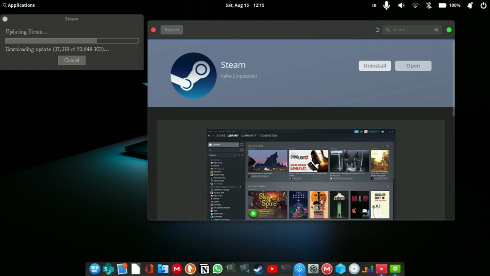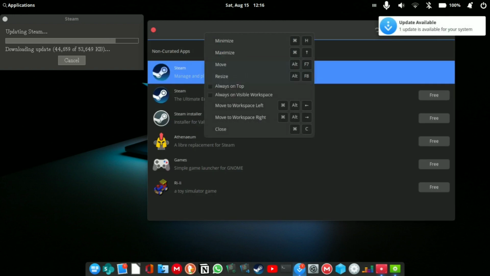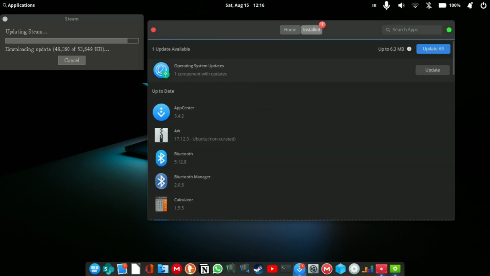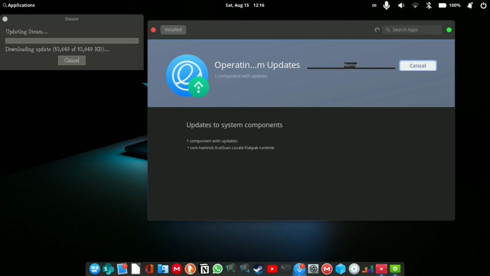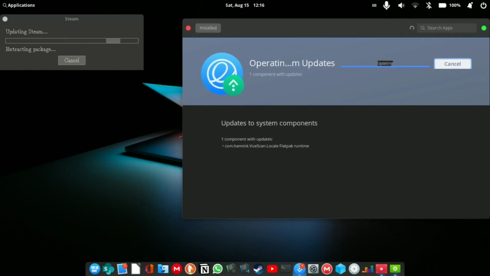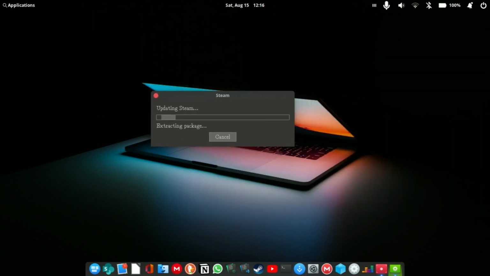Yeah, so no, Linux is not boring. For those who are wondering, like, well, Linux is boring, whatever. Get out of here. You don't know what you're saying. You're just an end user. Okay, so as always, Elementary OS always has updates. Always. When I say always, I mean every time. There's always an update, every single day. They keep us updated every single day. Right, so let's wait for Steam to open up here.